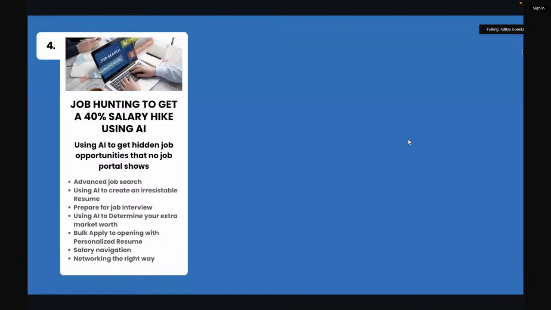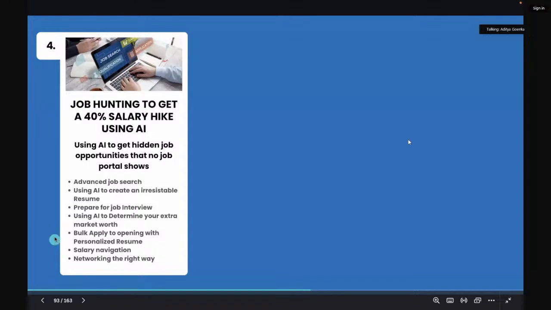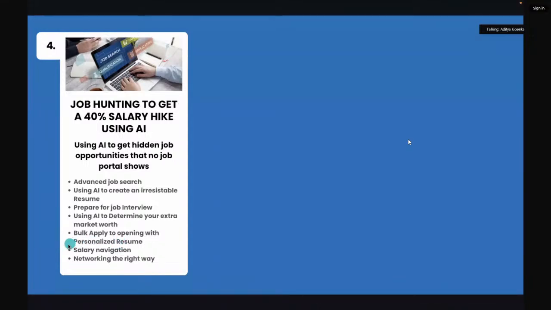This particular course, the fourth course, is for you, because in this particular course, you will be learning this one skill which no company, no college, no school in the world will teach, which is the art of salary negotiation. Okay, you will be learning how to negotiate your salary with your potential employers, with your current employers, so that you actually earn what you deserve. This is what will be covered in the fourth course.